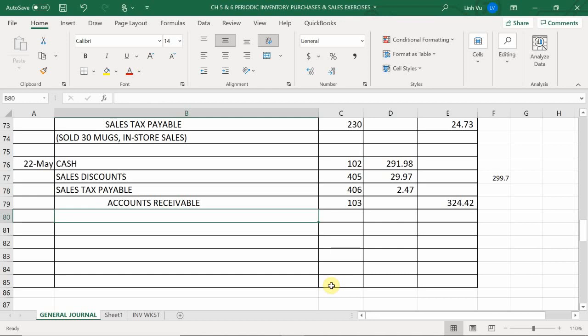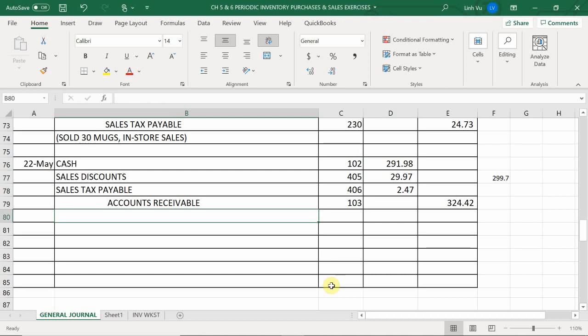All right. So in this case, we charged him for the sales and we charged him for the sales tax, because that was the total amount that person owes us. Now that the person paid us and met that discount period, we're going to charge them for the discounted amount versus the full amount. And because we charged them for the full tax, we have to give them a portion of that money back, which is the $2.47.